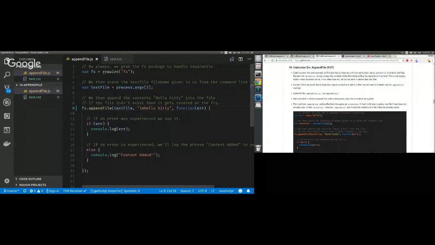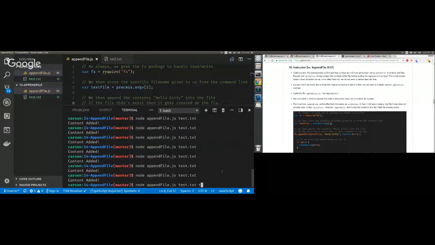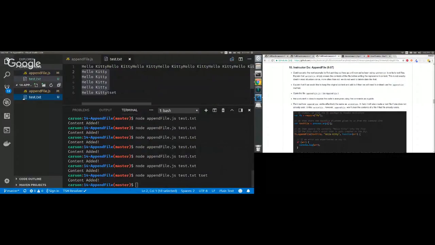Sure. I like that. Can we change this to process.argv[3], have our content? Sure. Oh, I was supposed to write test there. I didn't. But there it is. Now what happens if I do a space? It's going to count as a new command line argument. But there's a way around that. Write it in double quotes, it counts it as one thing. So if you have a space in your argument, put it in double quotes, and it'll count it as one argument. And there it is.